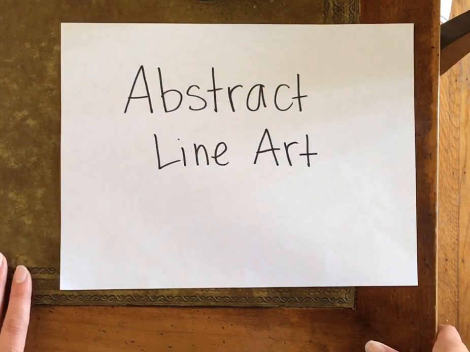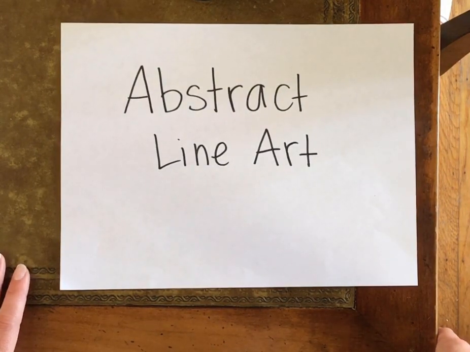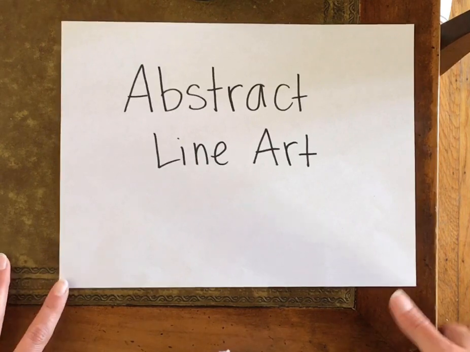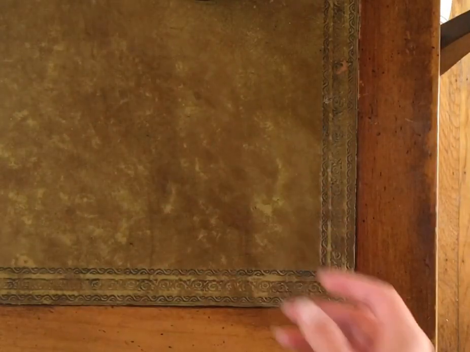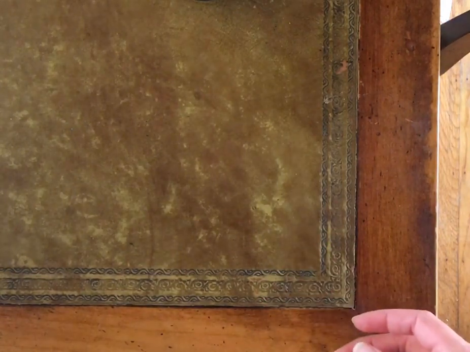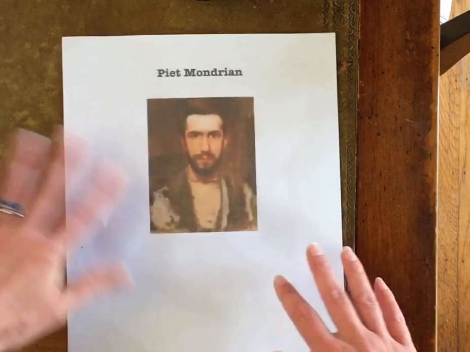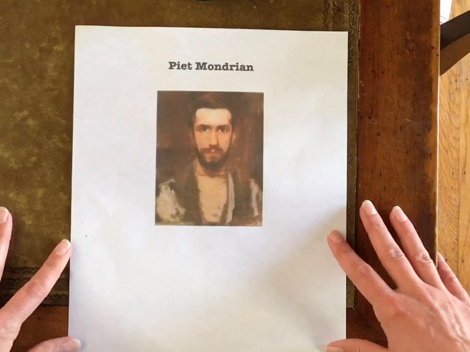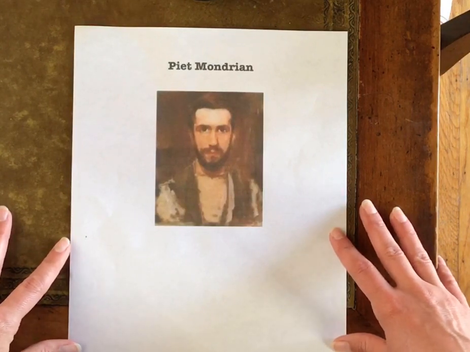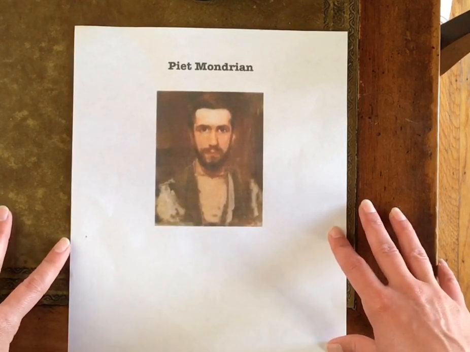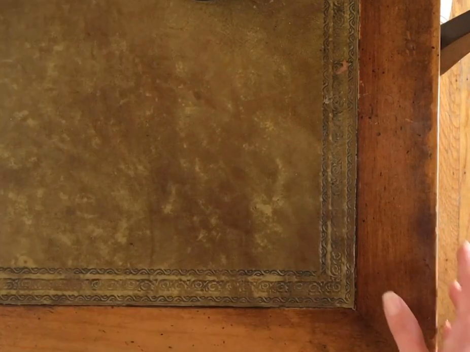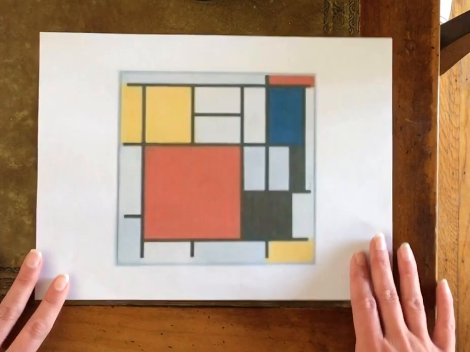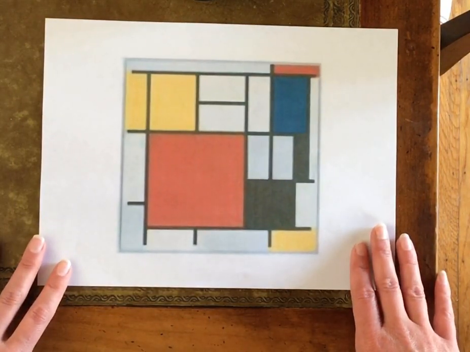Hi everybody! Today we are going to use what we have been learning about parallel and perpendicular lines to make a piece of abstract line art. This project is inspired by the work of Dutch artist Piet Mondrian. In previous years' classes and with Miss Ellen, you may have done some artwork inspired by this artist. He uses lines and bold colors, and a lot of those lines are parallel and perpendicular, which has been our focus in geometry. Here's an example of one of his pieces.